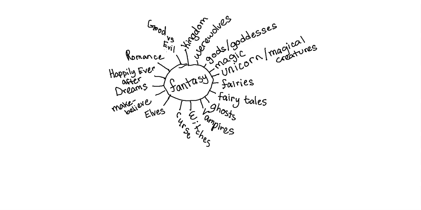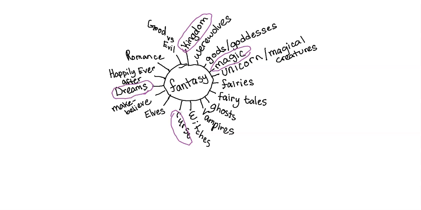So, the next step is to identify the things that interest you most. For me, I'm going to circle ideas that I want to incorporate into my story. I kind of like the topic of dreams, so I'm going to circle that. Maybe a kingdom, I think that sounds interesting. I always really like stories that have magic, so I'm going to circle that. Curses. It's still messy, but it's a little better. That's okay though.